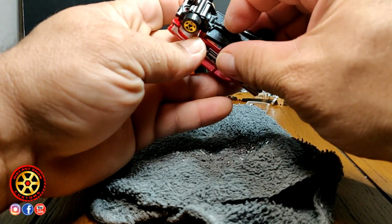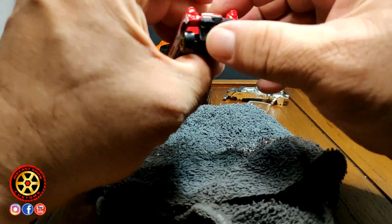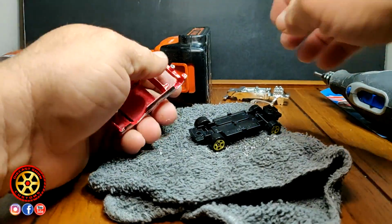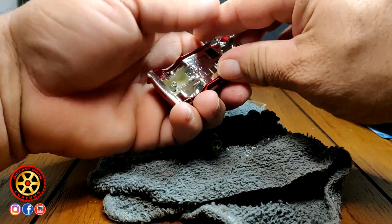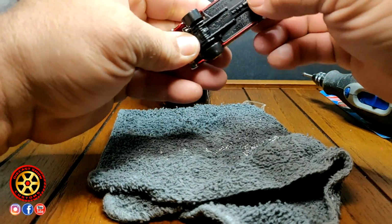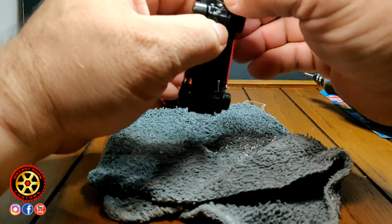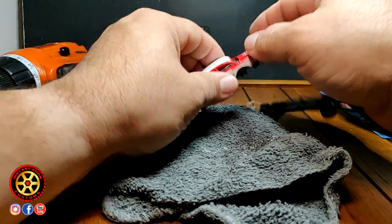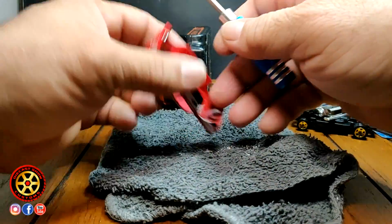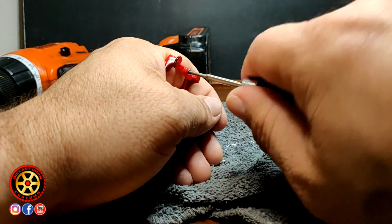And we want to make sure that everything goes back together. Put this back on just to make sure. I think I'm gonna have to clean a little better up in the front. Nope. Perfect. Perfect. Now it's time to tap the hole.